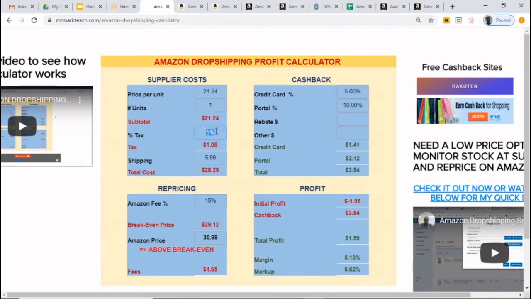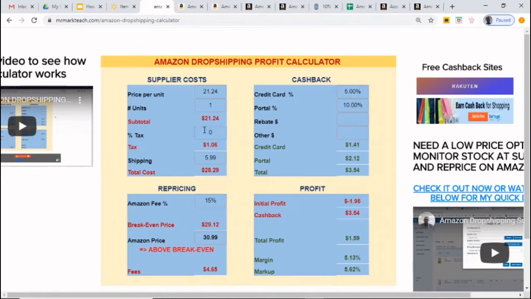Remember, we're looking at the worst. I'm looking at the worst situation by putting 10% tax here. I'm looking at the highest cost I'll ever have. So again, 5% tax makes a big difference in how much profit I can pull out of here. Of course, I'm still going to need cash back. I'm still going to need a portal, and I'm going to need some kind of cash back. But the fact of the matter is, the amount of tax that is paid makes a big difference.